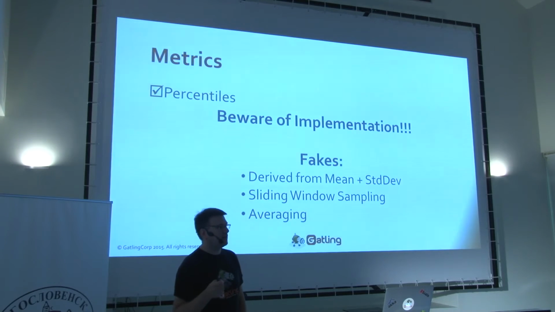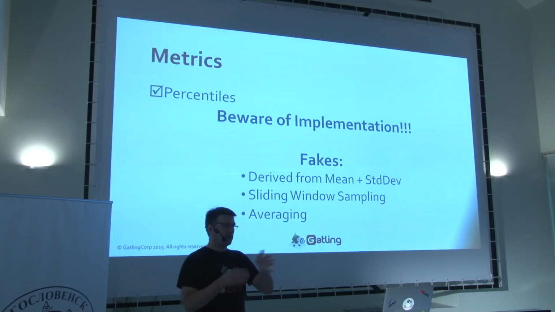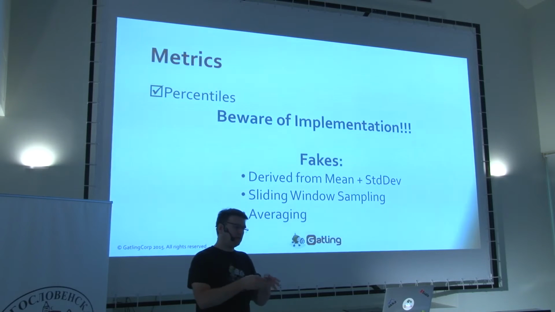Another issue with percentile is that if you just store into your system the final percentiles, like every second you measure the percentiles for each request, and then you push all this data into something like Graphite or InfluxDB or whatever, and then you want to say, okay, now I have the percentiles for every request, and I want the overall percentile on this given second. Or I want the percentile for all the requests on a very long time window, not only just 1 second. How do you think those tools will compute those percentiles?